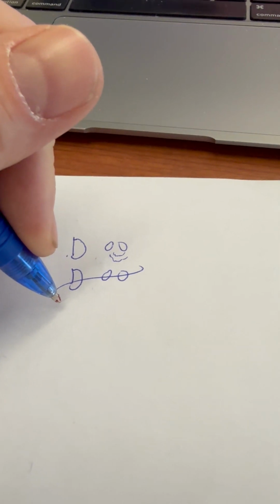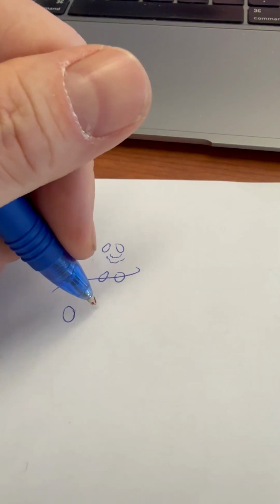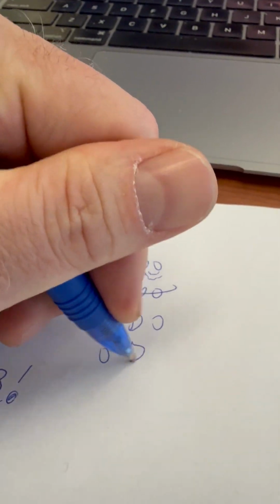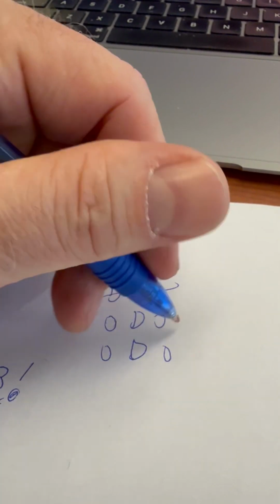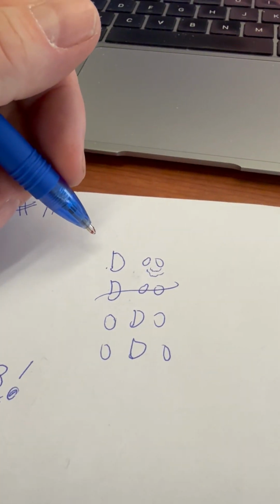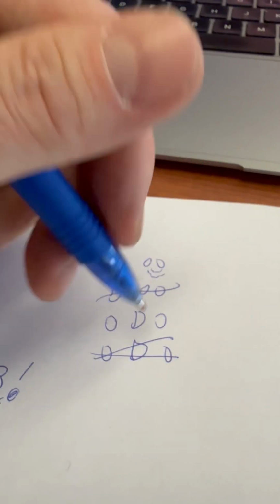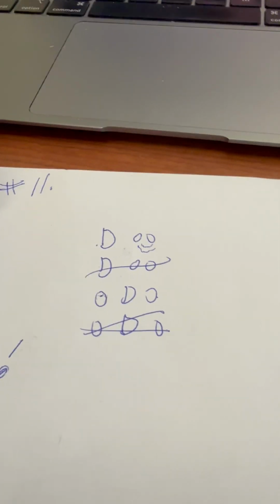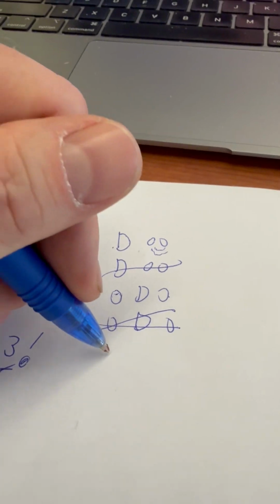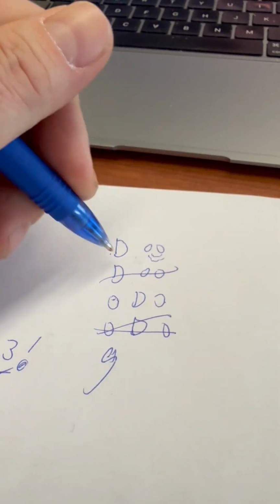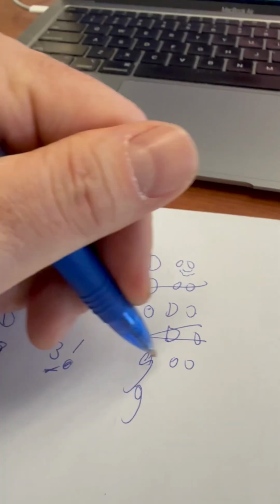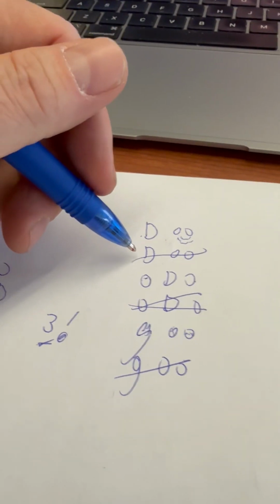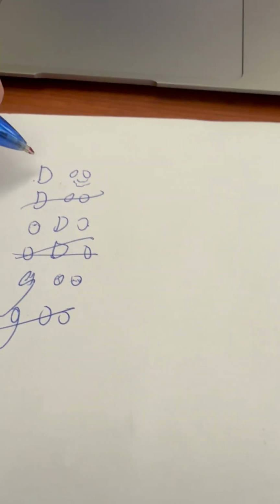Okay, so we could start with an O first, and then we'd have D-O. We could start with an O first and have D-O again with different O's if we switch the places, but those O's really are the same. So again, we can't switch those 2 O's like we could before, because they're both O's, you get the same word. D-O and a G coming first, G-O-O, and then we could try G-O-O again, but if we switch these 2 places, it's the same word again. So notice that 3 of these got canceled out and 3 are good.